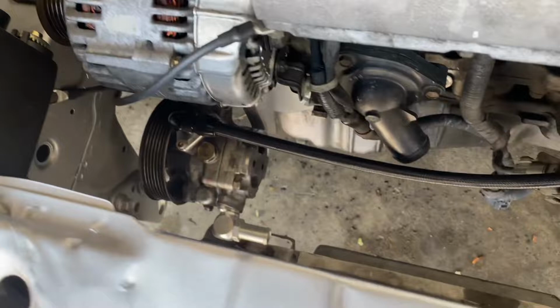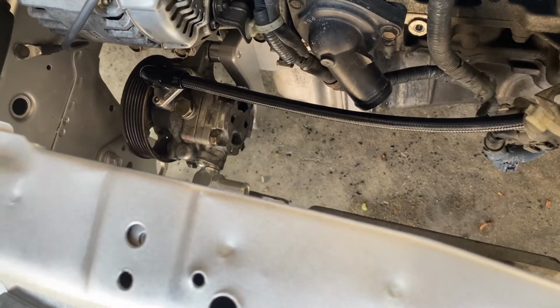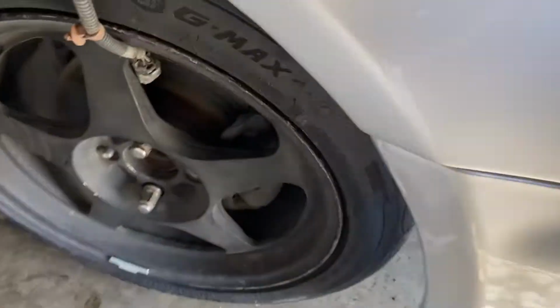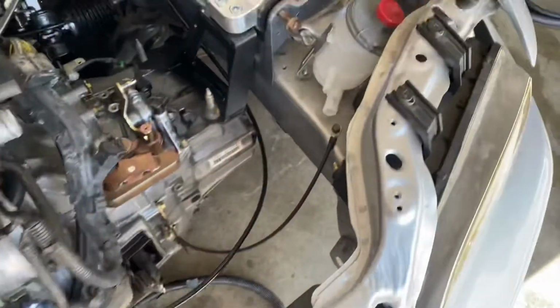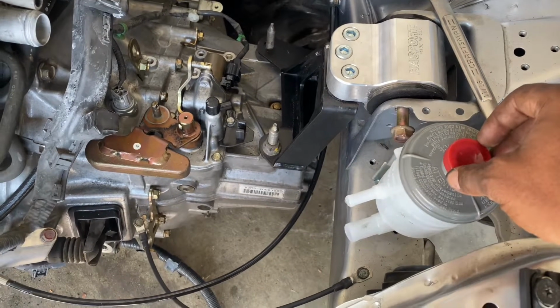Alright, so I have the power steering installed with our high pressure line, and this is how it looks so far. So it's relocated now, and I got my reservoir slightly on here just to make sure of where we're gonna run our lines to.